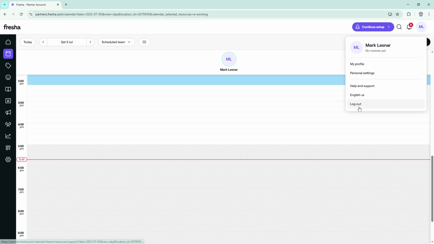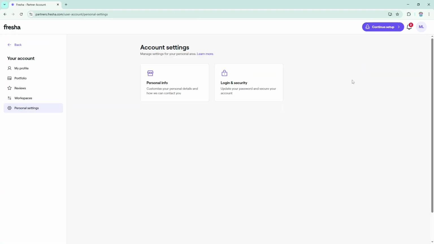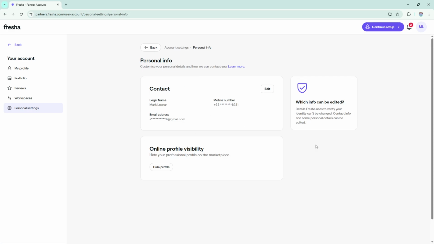Upon entering the Personal Settings page, you are greeted with several customization options. This is your personal information hub where you can update a variety of details to ensure your account is properly set up. It's not every day we dive into these settings, but doing so can enhance your overall experience with the platform. Here, you have the chance to update your personal info.